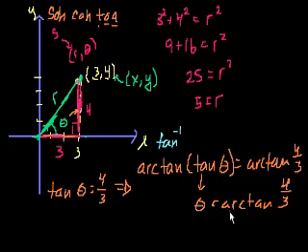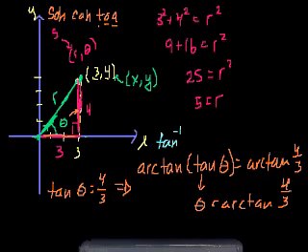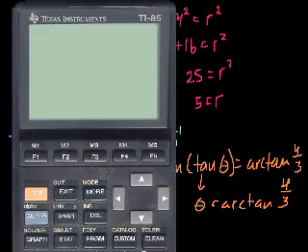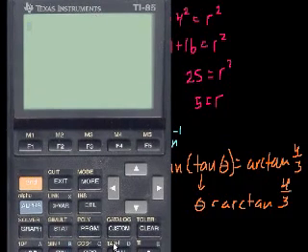But either way, we can figure out theta by taking the arctangent of 4/3, and most people do not have the arctangent of 4/3 memorized, and I don't know an easy way to figure it out without getting my TI-85 out. So let's get it out. All right. So how do we know the arctan? So we want to do this inverse. Let me get the calculator up a little higher so you can see. We want to get this inverse tan right here. So you press second, inverse tangent of 4 divided by 3.